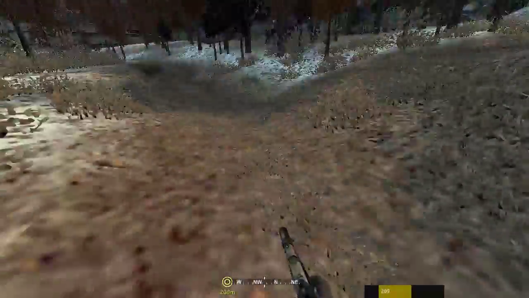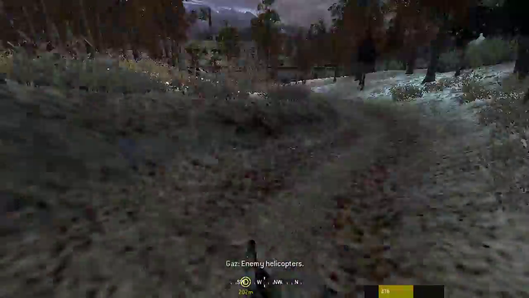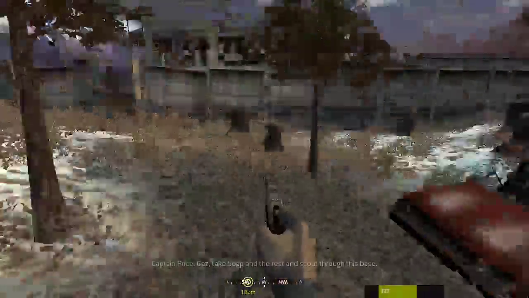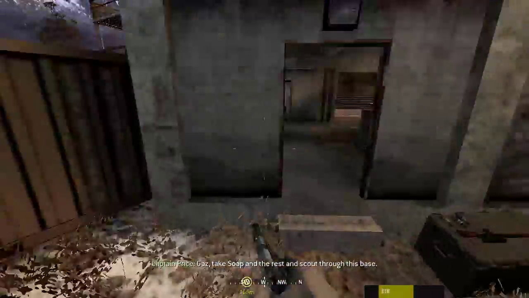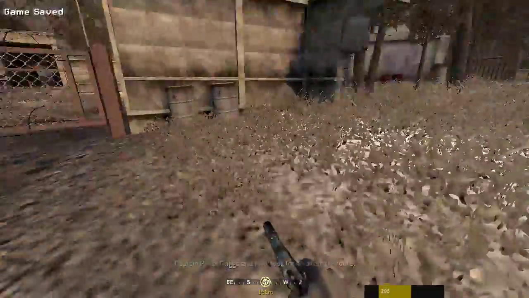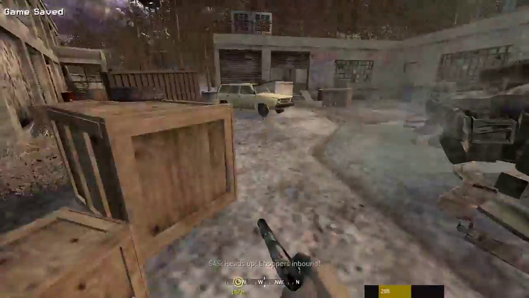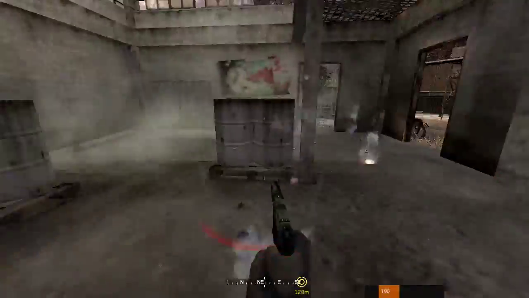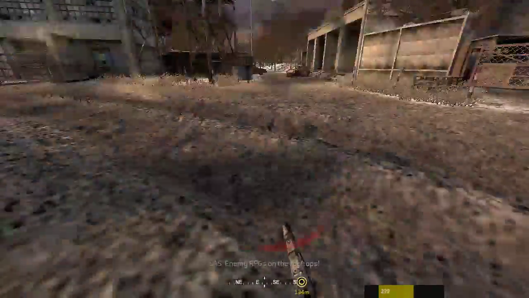And another long run. Enemy helicopters. It's gonna get real busy around here soon. Guys, take Soap and the rest and scout through this place. Griggs and I will look for an alternate route. A lot of red barrels around here. If those explode, well, that'll mean it's not my lucky day today.